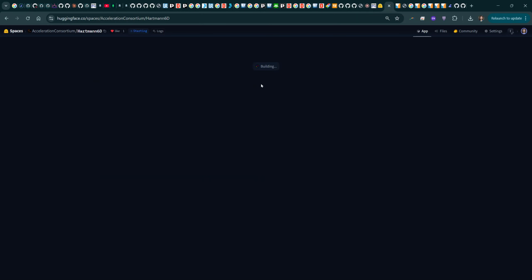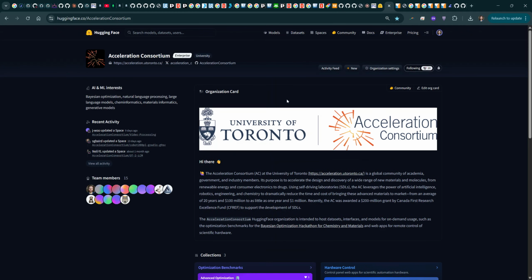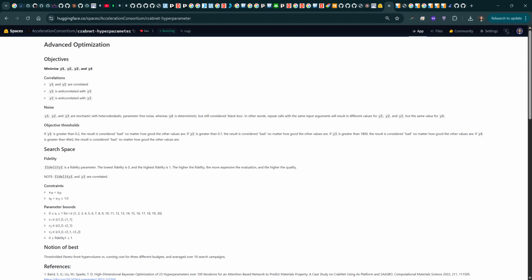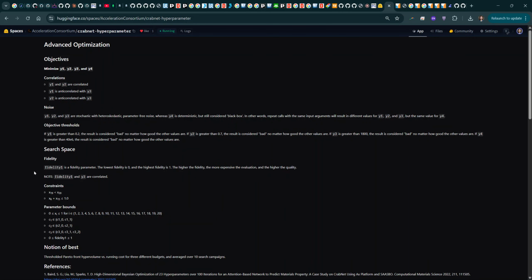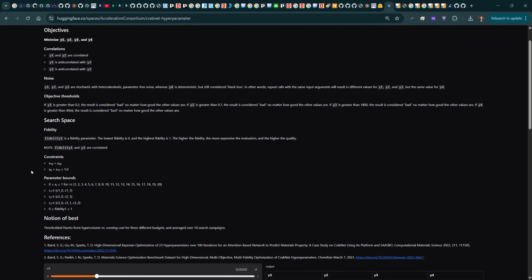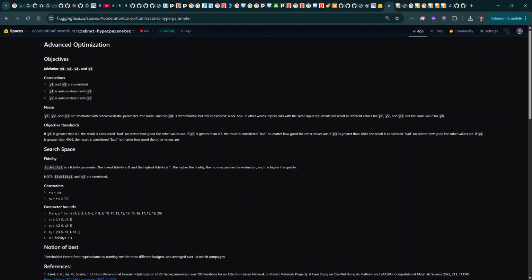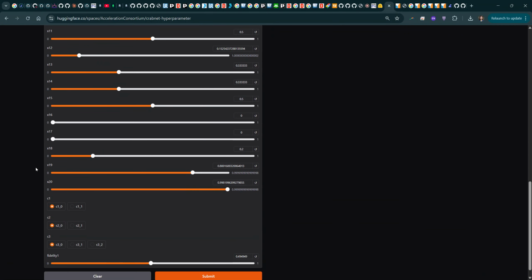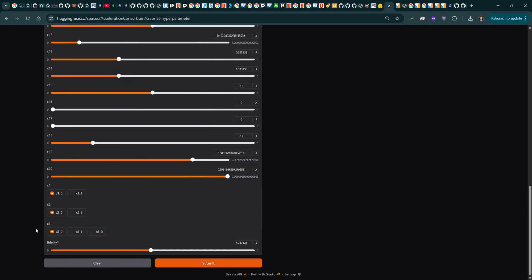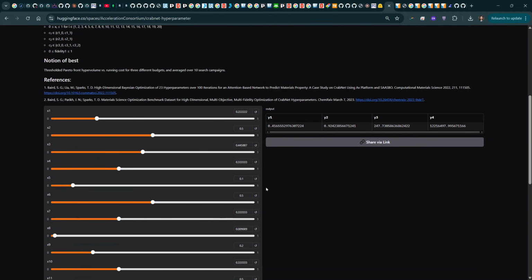Okay, something personally I think would be great to see is this advanced optimization one being used. This is a benchmark that I would say is fairly real world in terms of the characteristics. There's more about this one, but essentially you have 23 hyperparameters, or tunable variables, factors in the other language. Of those, 2 are Boolean and 1 is categorical. There's even a fidelity parameter that controls the cost. All of these are meaningful.